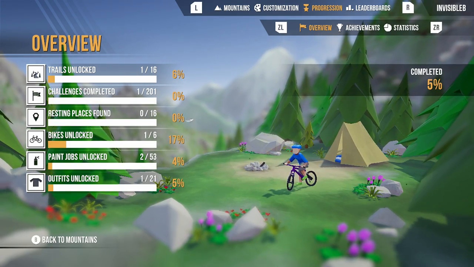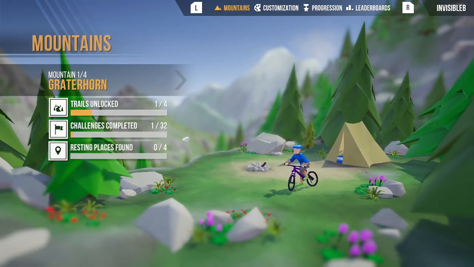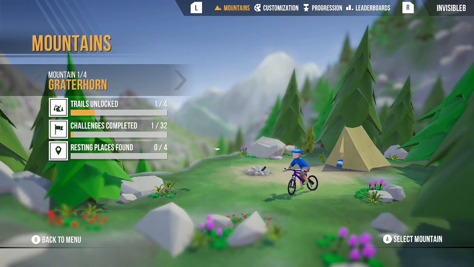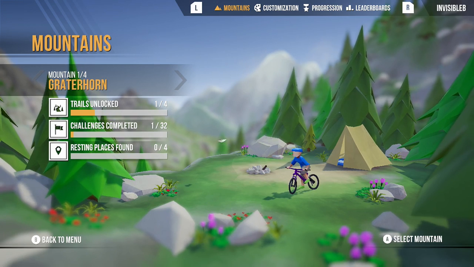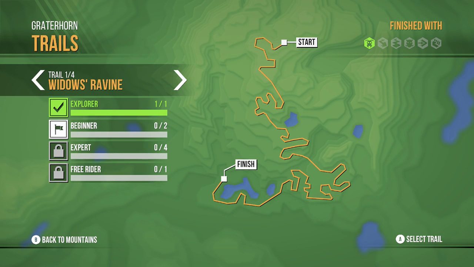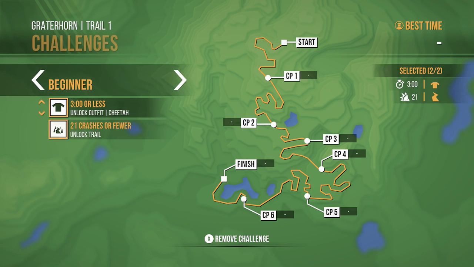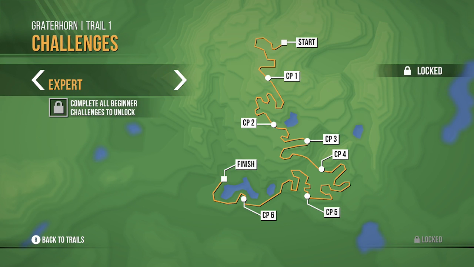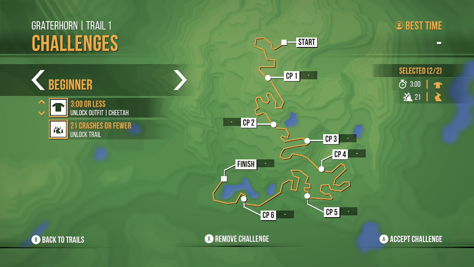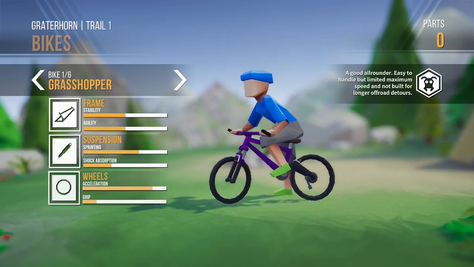1 of 16 challenges complete. Okay, I legit haven't. And it is completed 1 of 32 resting places found. Resting places found. Okay. Explore, beginner, expert. All right, so we got to rinse and repeat. Okay, let's do this again. I would like to have seen more levels, but it seems like this is what we're going to check out in this first look, this first mountain.